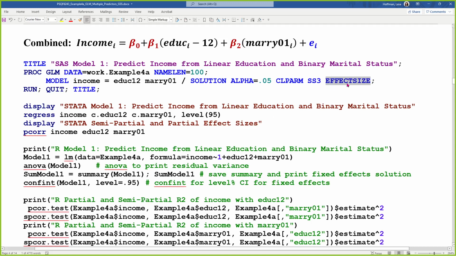And I'm asking for effect sizes using type 3 sums of squares particularly, which means that when we combine models, there is no hierarchy to how the predictors are organized. That is going to be most appropriate the vast majority of the time. The alternative that you might see is type 1, where the order matters, and the way that the credit is divvied up is whoever got there first.